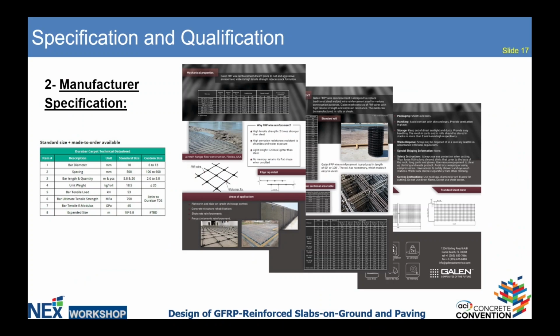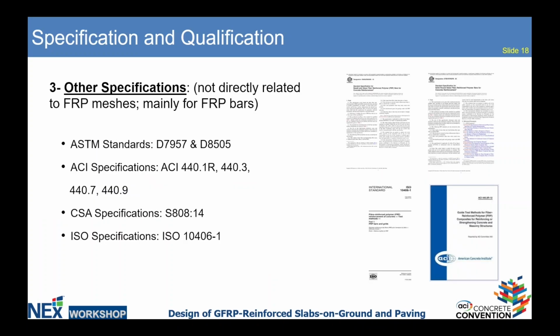Besides this document, the manufacturer can use its own specification and provide its own technical data sheet. Other than those documents, we refer to the documents which are related to FRP bars, which are ASTM standards, ACI specification, CSA specification, Canadian standard, and ISO specification. This is European standard.